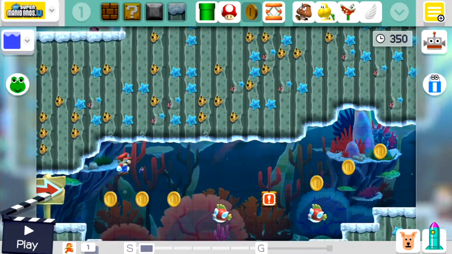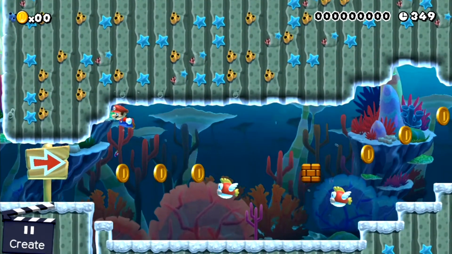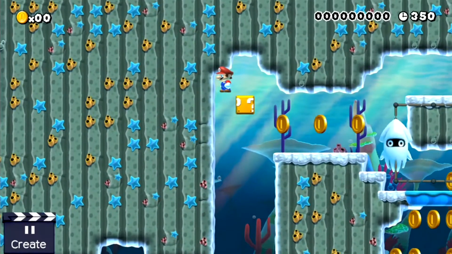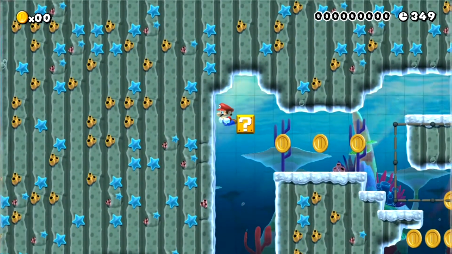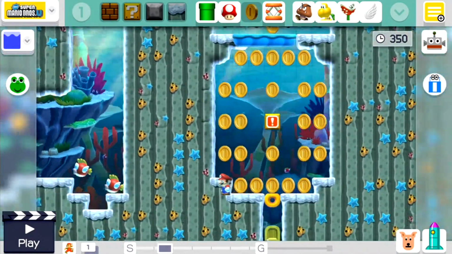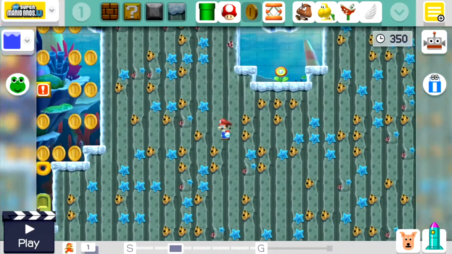Because you can't see it from down here, and from, what's the other vantage point? Over here, I think. You can't see that big gap, so that works out really well. But you can see the top of the level, and we're supposed to be at the bottom, so all this had to be filled in. So that was kind of a thing.